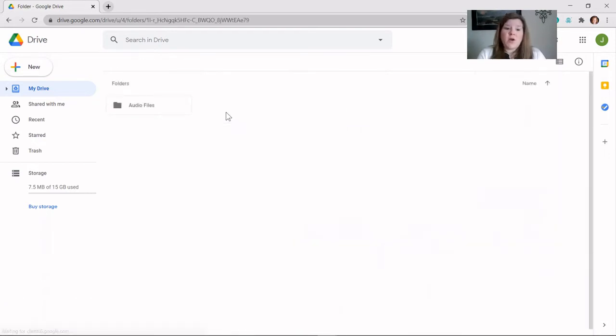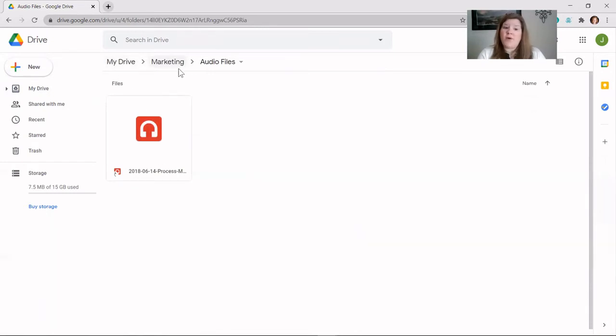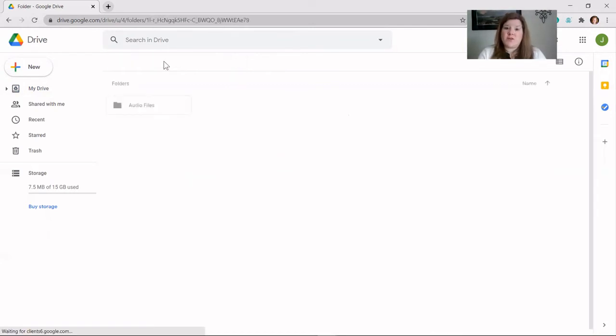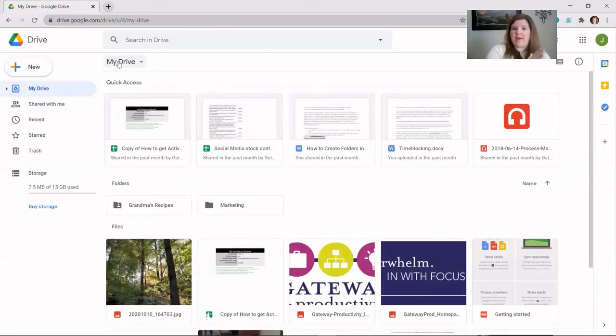We'll double click on marketing. It did not drop in here, which is good. That's not what I wanted it to do. Double click on audio files, and it's inside my audio files folder. And here again, you can see the breadcrumbs at the top. There's more of them because we're inside the subfolder audio files. Here's our marketing, and then here is our My Drive. So we're just backing up a few steps. This can often be a lot easier to navigate than using the back button. It can get really confusing knowing where you are when you just use the back button.